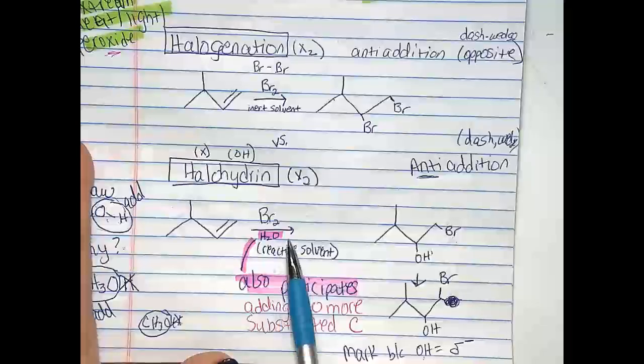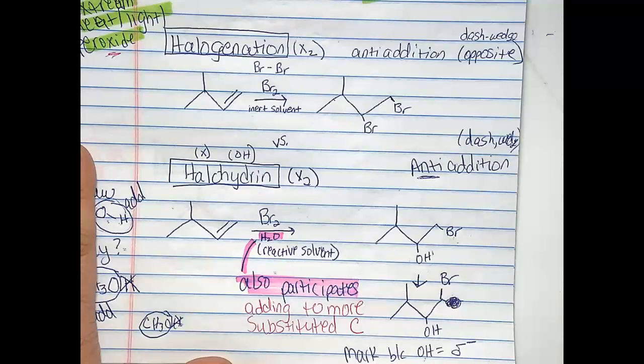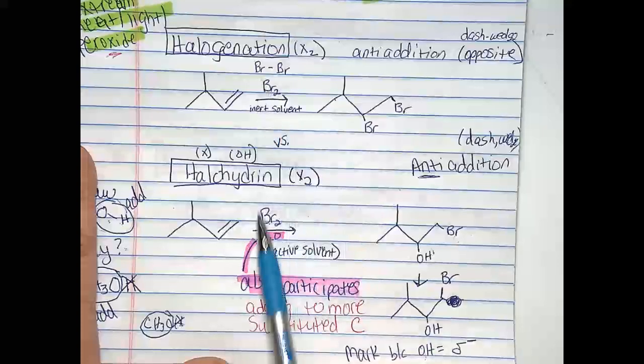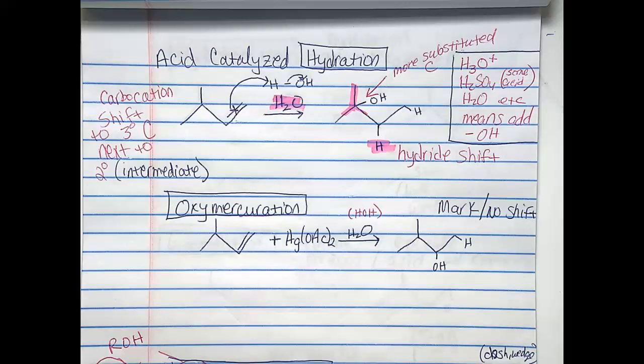Okay, because this is a reactive solvent for the same reason as in the next one we're just talking about. That's what catalyzes it. That's what drives it to go. Remember the very, very first one we did, we had palladium, and that's what started the process of breaking down those pi bonds. In this case, we have an inert solvent, but these are just halogens. Now, the only thing we're dealing with is some kind of acid that's going to catalyze the whole thing and break that double bond and add stuff on. I know they all look identical. I know they all look like we're basically doing the same thing 100,000 times. But they're completely different. A distinction with a difference, but not much of a distinction.